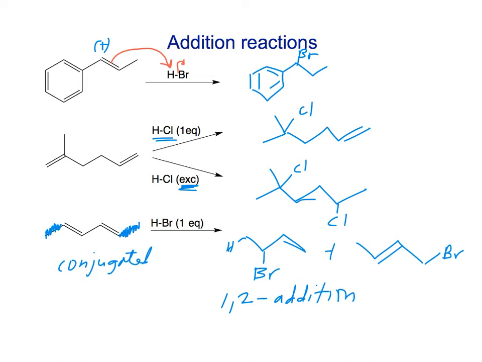All right, on the right structure, the H came in on the same position, and the bromine ended up on the other end. So this is 1, 2, 3, 4. So this is called a 1,4 addition. Okay? All right, so we get a mixture of these two products. All right, so let's look at how this takes place.